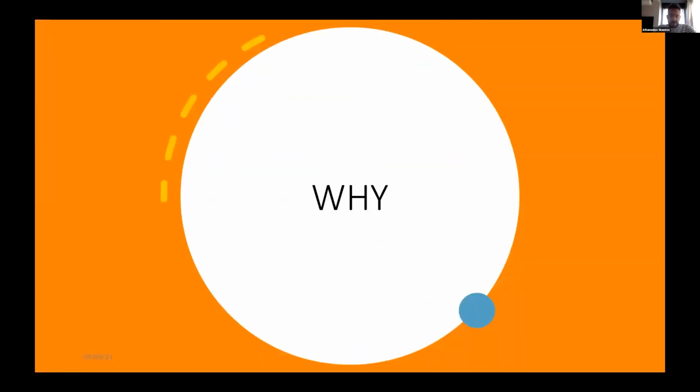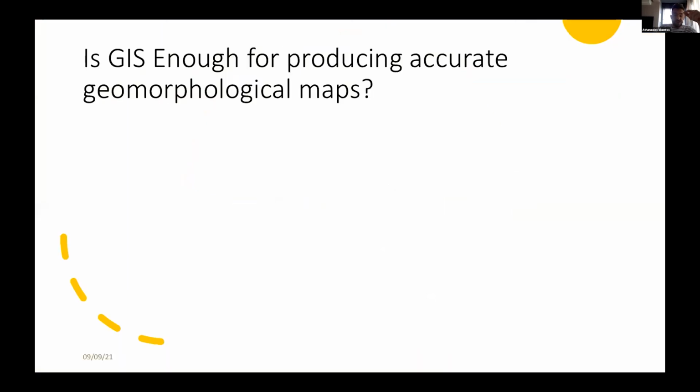So now we'll go to the why. And the why is not why we still need geomorphological maps, but why GIS is still not sufficient for this one. It's well known to everyone that GIS and remote sensing have evolved significantly. And we also know that fieldwork is both time-consuming and expensive. However, GIS is still not enough, and this can be summarized in 3 main reasons.